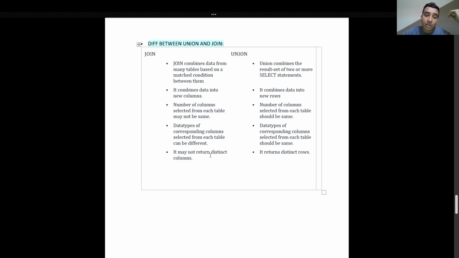And last, join may not return distinct rows, as you can see, and as I told you a moment before, it is just returning the names of 4 employees. The answer is in the separate video. But in the union it returns distinct rows, which means that when we were using the union command, it was removing the duplicates and returning just the 8 records. However, originally we had 10 records, but when we were using the union all command, it was returning the records with the duplicates as well.